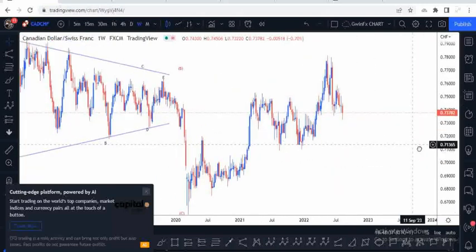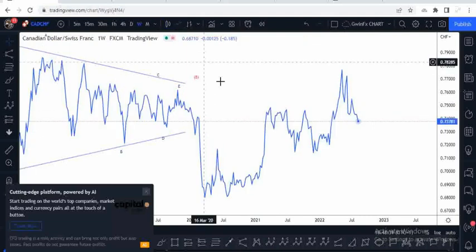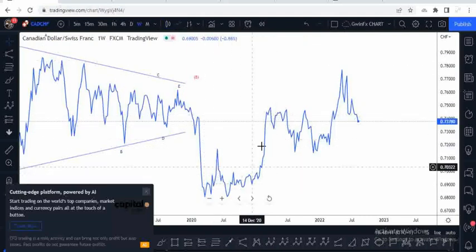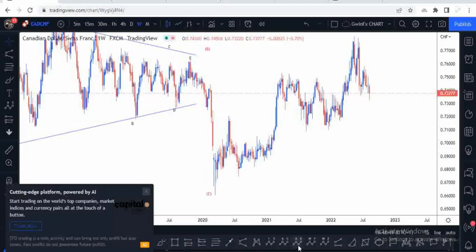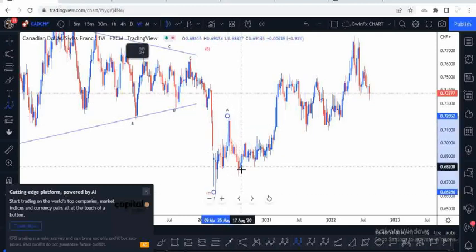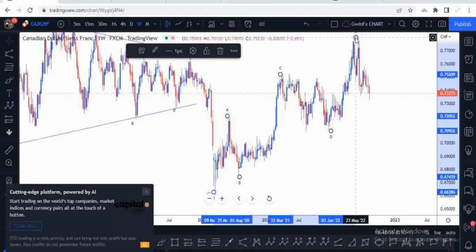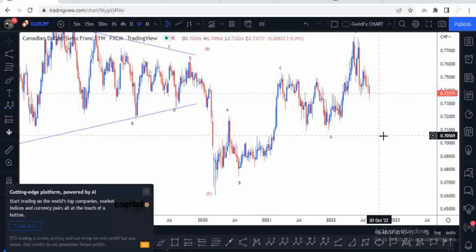Okay, so if you look at this clearly, if I go over to a line chart, you can see that we have a defined 5-week move. This here was the end of the trend here. So we have an A. I'm going to go over to use the labeling tools. I'm going to label this A, this B, this C, this D, and this E. Okay, so we have a more defined trend.